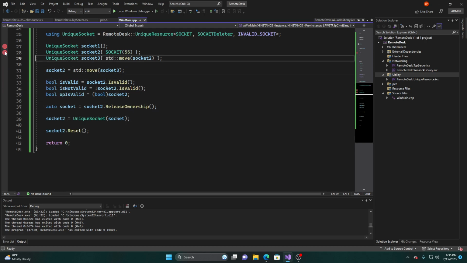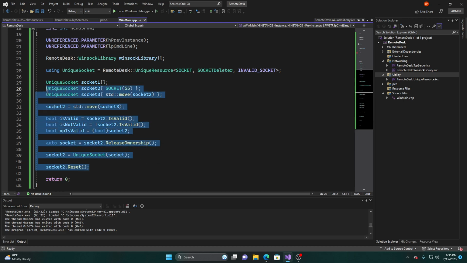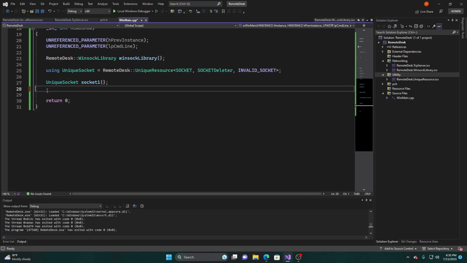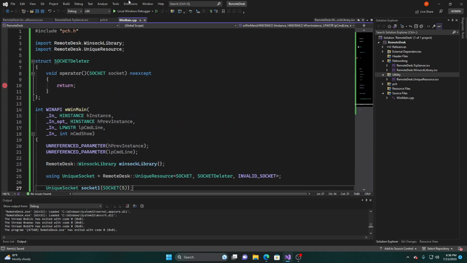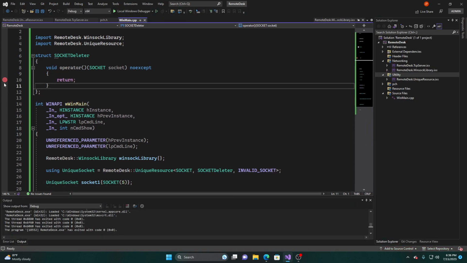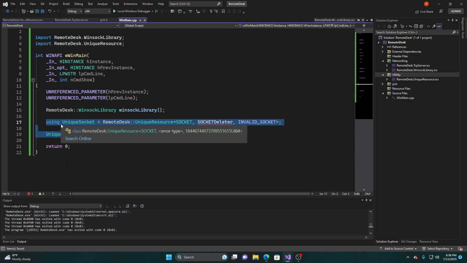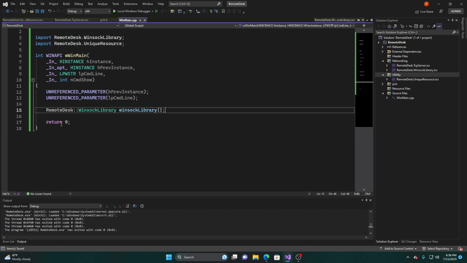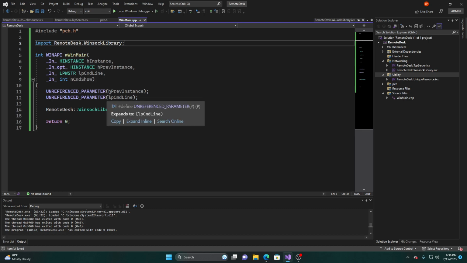And now we just got to test that the destructor works. And so the way I'm going to do this is I'm simply going to come here, socket 5, something simple, and then we'll simply make sure that the destructor is calling this, and it is. Boom. All right, everything looks good. So now I'm cleaning up main again.